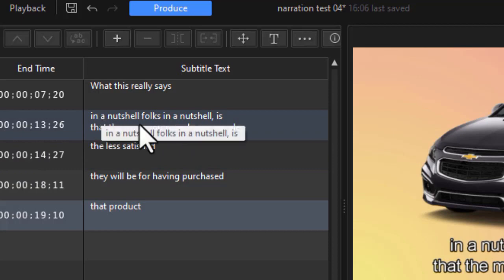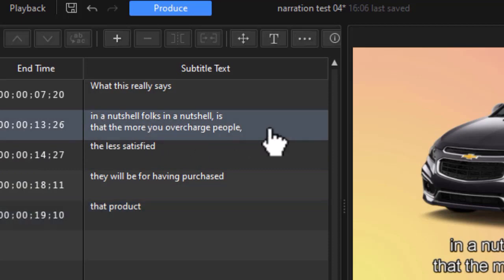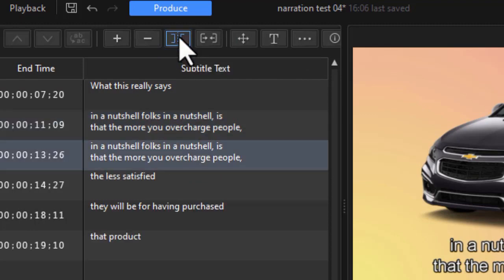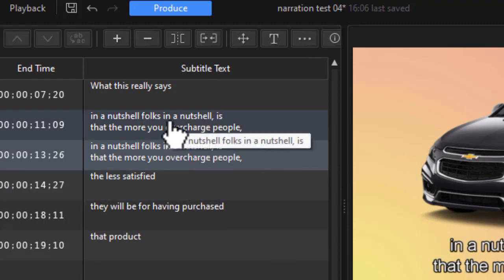First thing I have is, this is my long sentence, and I need to change it. So I'm going to highlight it, and then I'm going to click on the 4th button from the left, the one with the dots between the two, looks like a C and a backward C. That will actually take that and it will split that. Now what it does on each part of it is it uses the same text.